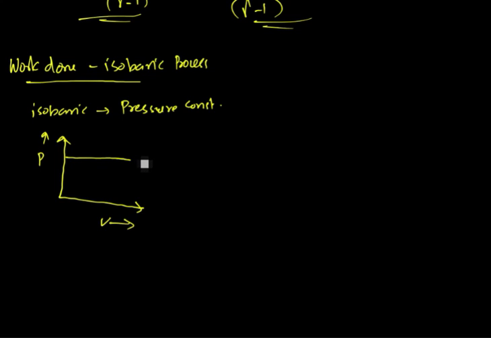The quantity of heat supplied to the system will result in an increase in temperature as well as an increase in volume. So for 1 kilogram of gas, the heat supplied to the system is utilized for increasing the temperature of the system and doing the pressure volume work. We will discuss later how this equation comes out to be Cv dT plus P dV. So this is the work done during an isobaric process.